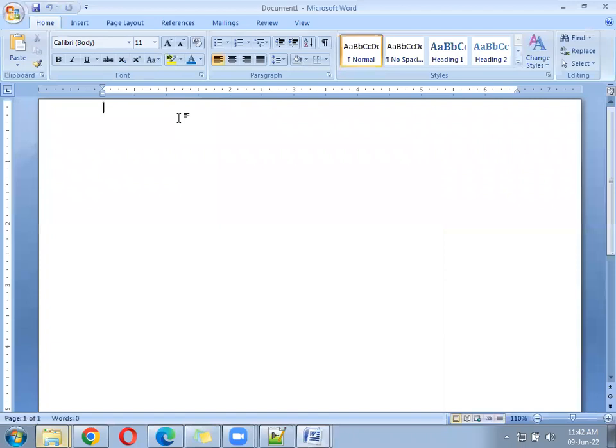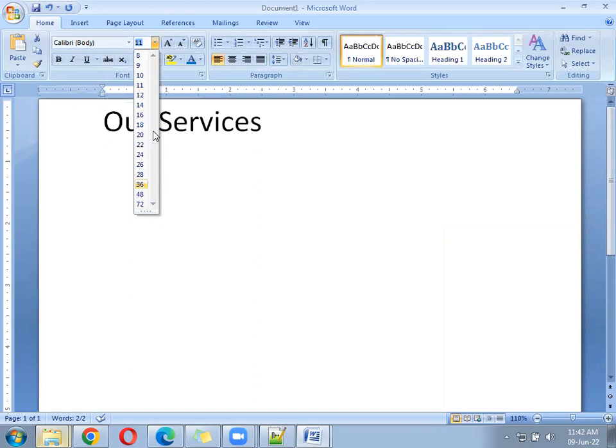Suppose this is Word. Inside that, I wrote a text, Our Services, increased the font size, and after that aligned it in the center.